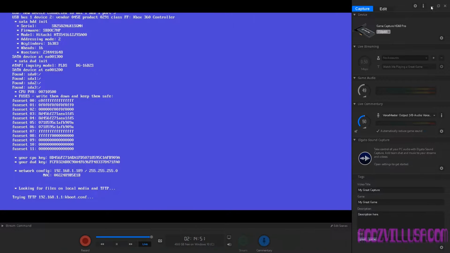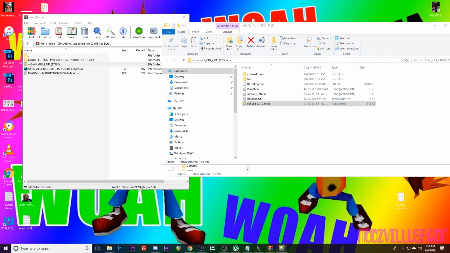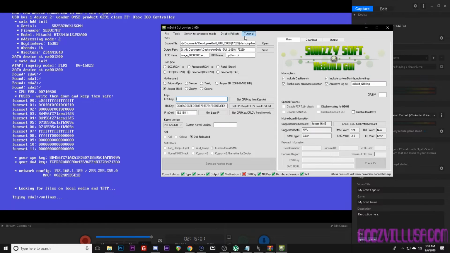So let's see. Get a little picture-on-picture action going here. Cool. So I'm going to type that in. Great. So if you type it in correctly, you will get the option to generate a hacked image.